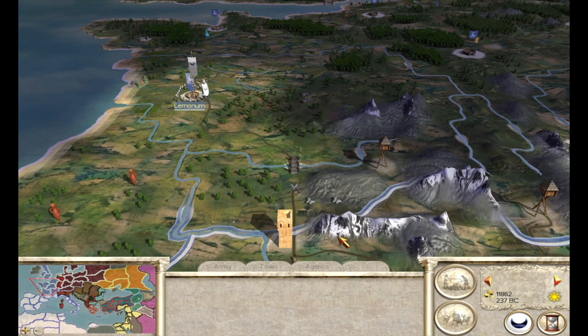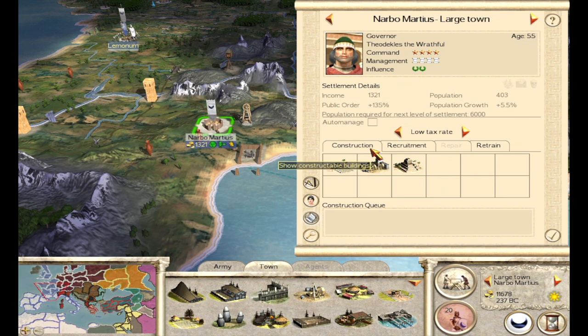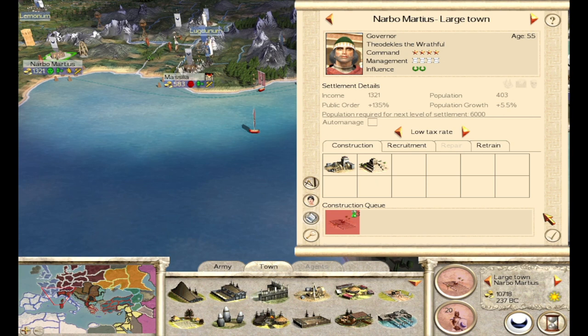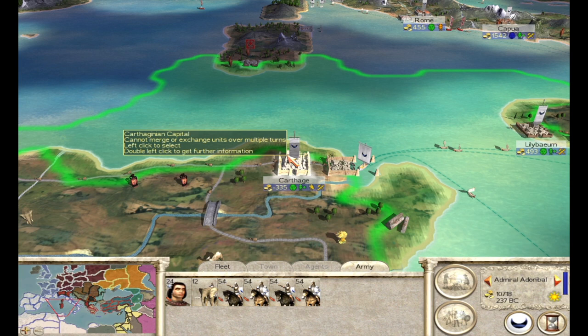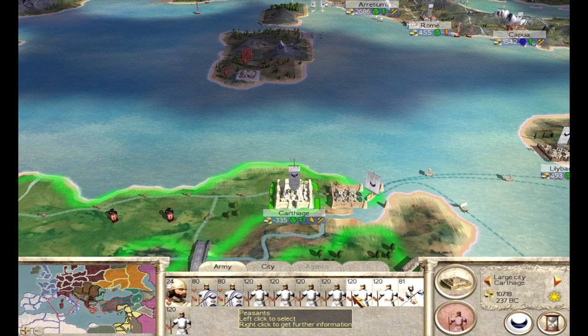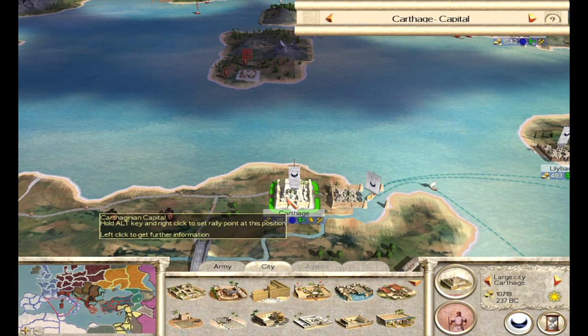Let's retrain as much as we can. One unit. Alright, as much as we can, that's fine. And this is a good location, I think, for some paved roads. Additionally, I have the tax rate low for population growth purposes, but honestly, I think money is going to be more important than tax for me right now. Army here. I mean, we probably want to go check it out. We'll take as many of these guys as we can. Yeah, they're still okay, and we're training a new one every turn, so that's fine.